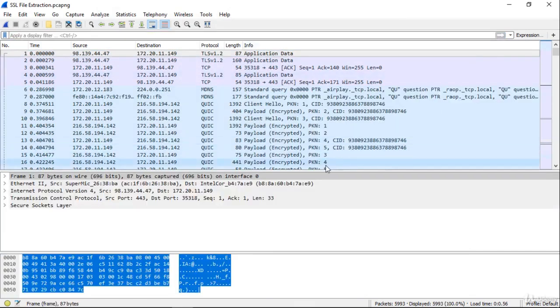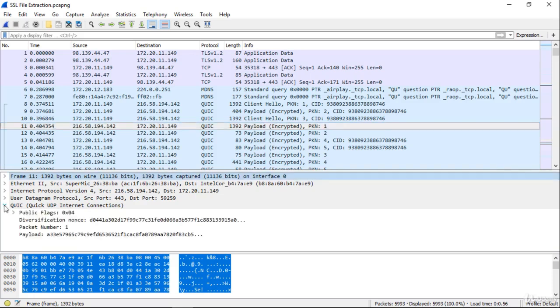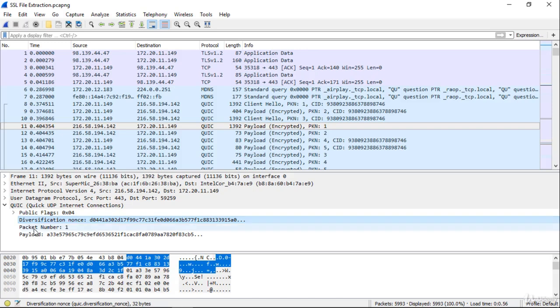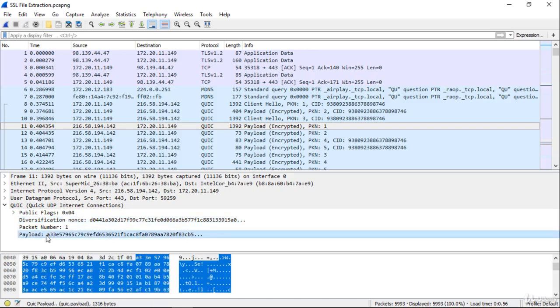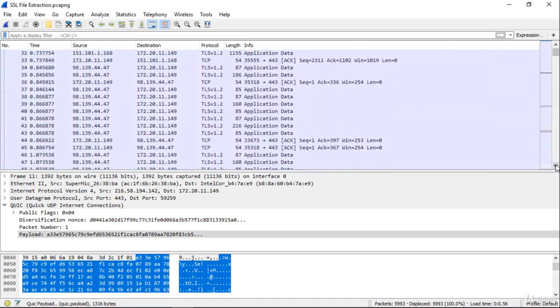As I said, Wireshark is very powerful unless it's encrypted. If it's encrypted, then we can look at some things, but you're going to get into places like this, where we've got this QUIC, Quick UDP Internet Connection, encrypted, and we go in here, and we've got a nonce, a random number generator, and we've got a payload, but we have to do some form of decryption or decoding to be able to extract that data. And that's the goal as a security professional. We want to make it not clear text. We want to make it harder for the perpetrators or the attackers to be able to extract the information.